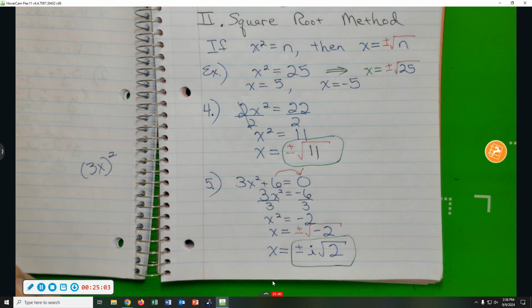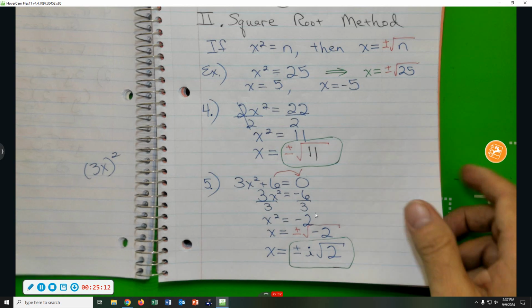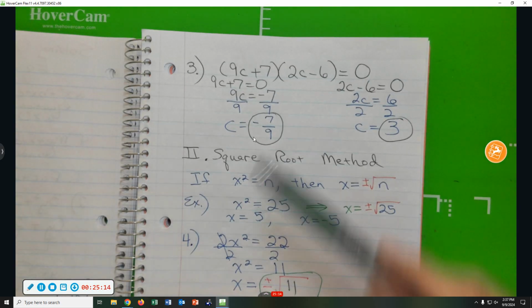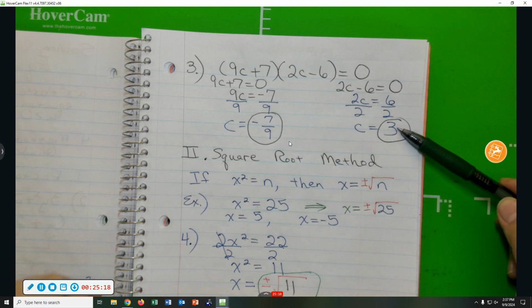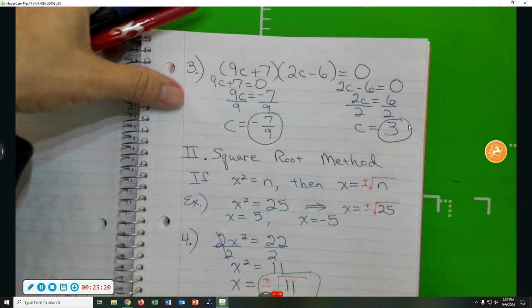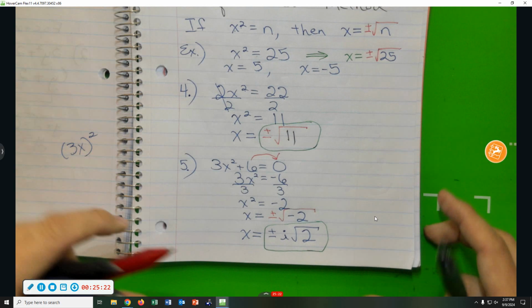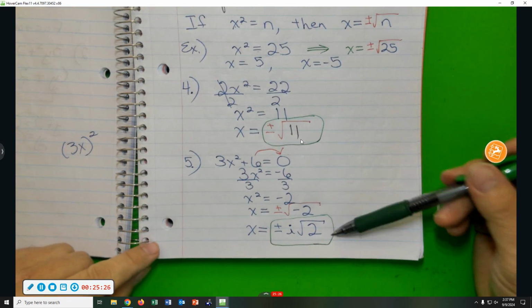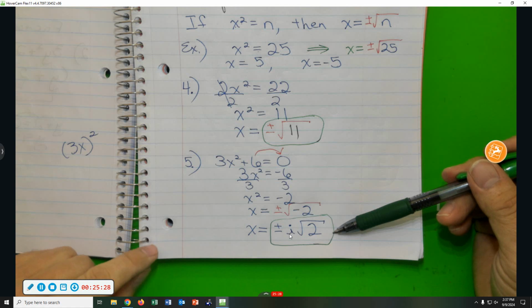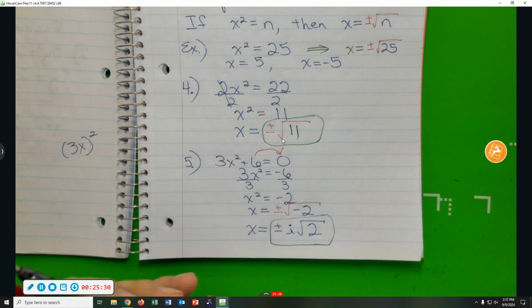Any questions there? So when you're factoring, you generally don't expect to get imaginary solutions. When you're factoring, you have linear expressions, and the things you get, you don't wind up with square roots and negatives. Either integers or fractions. But with this square root method, you could pick up imaginary numbers, so don't be surprised by that. And square roots also.